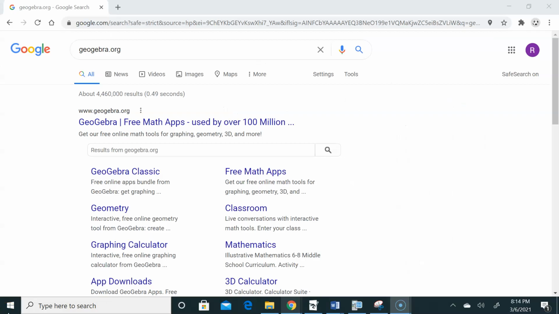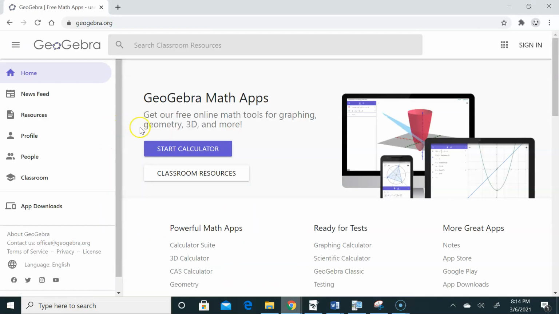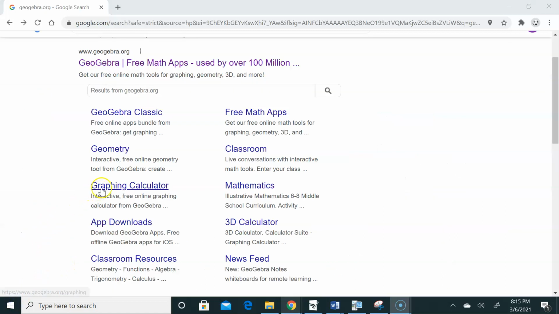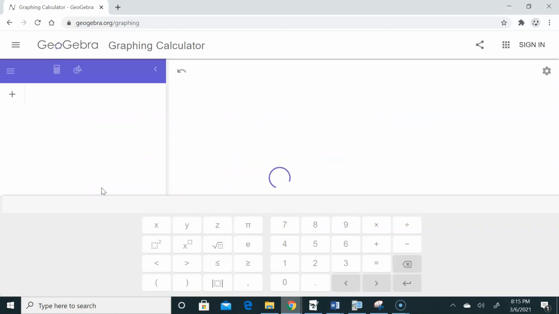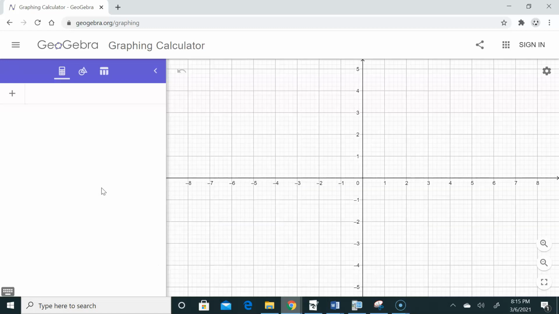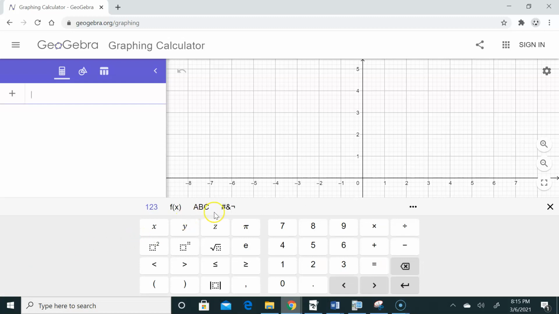So GeoGebra.org is a nice little website. We're going to go in here and we're going to start looking at how we're going to do some graphs. So I'm going to go to the graphing calculator part, and you see we get this nice little grid, and we have this part on the left here where we could put in our functions that we want. We have a nice little tablet here, so like the first one we could put in was 3 raised to the x, and there's the first graph that we're going to do.